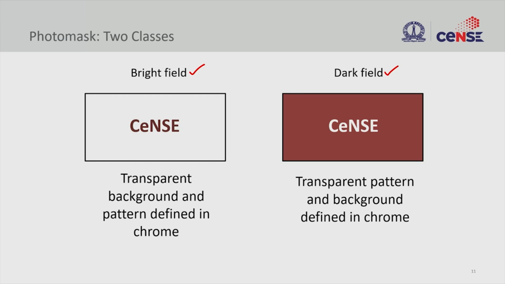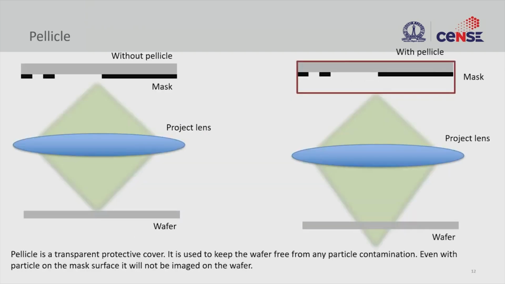When you look at the amount of light passing through, this is open and this is your opaque region. If the opaque region is much less than the open region, we call this bright field. And dark field means you have a very small amount of area where light gets through. There is a direct implication of whether your mask is dark field or bright field. We will look at that in the next lecture.